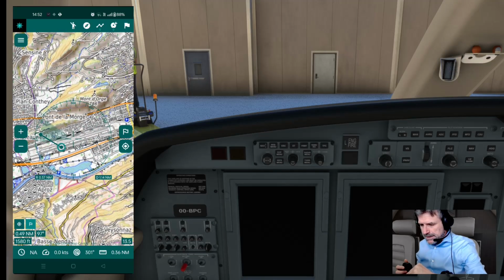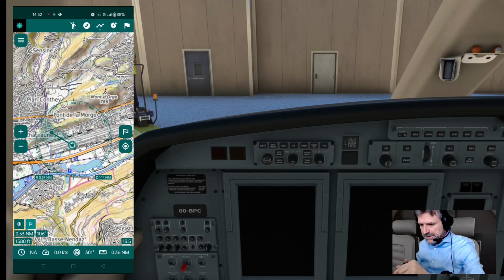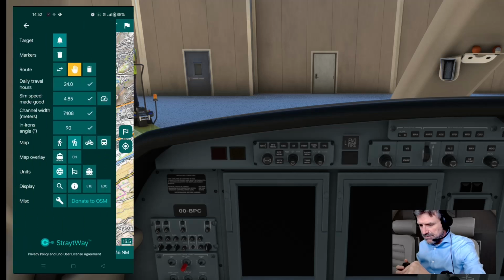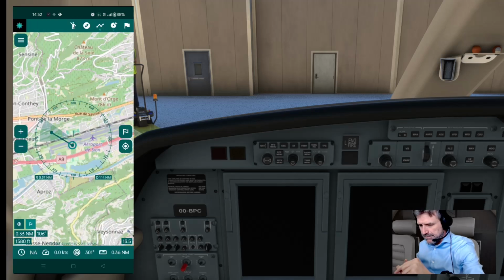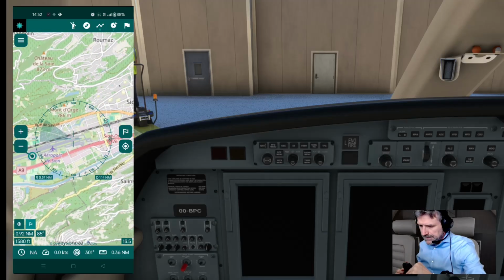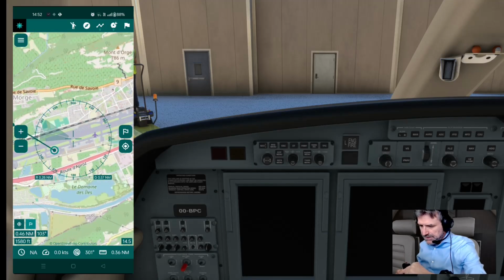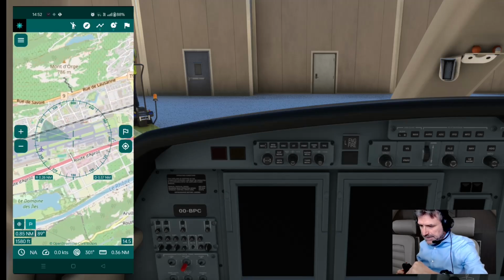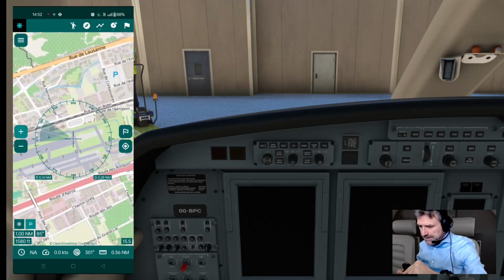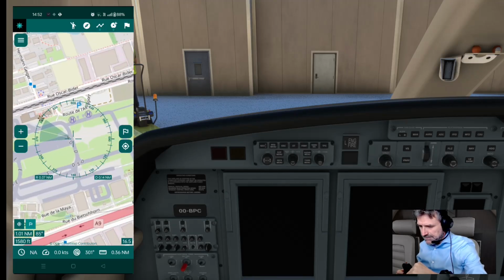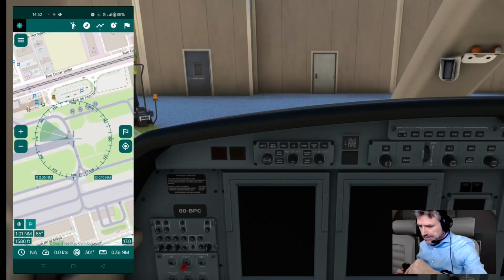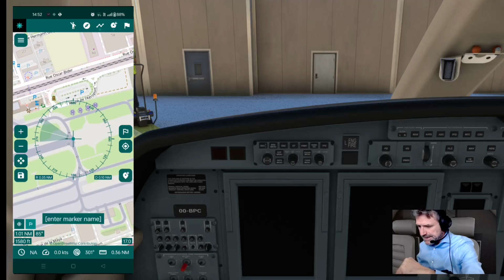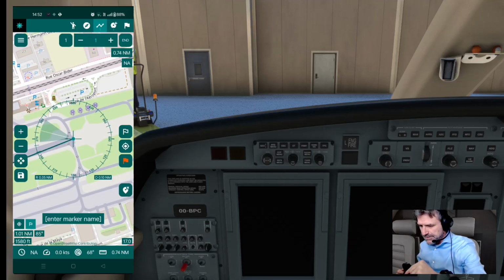And then we go to our runway where we're gonna take off. Perhaps change maps to the general purpose map. So this is runway 07. That means that this will be the inactive threshold. Put your crosshairs on there. Put a marker on it and add it to the StraytWay route.